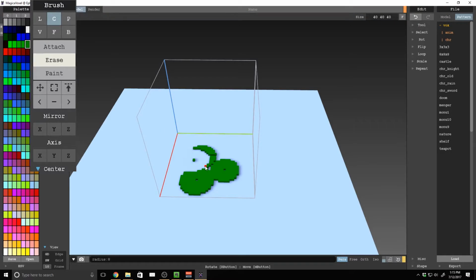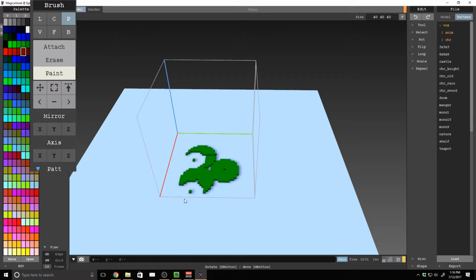I can erase right here in a circle, and that makes it really easy because I can now make some really cool different designs by just simply deleting different parts of it. And of course you've got those artifact cubes and you can delete those later, but I think it looks kind of cool. So basically that's what this tool does. It allows you to draw circles, erase circles, and paint circles. So you can see that if I draw right here, I could do like that, and then I could have, like, I guess an olive. So that's the C tool.